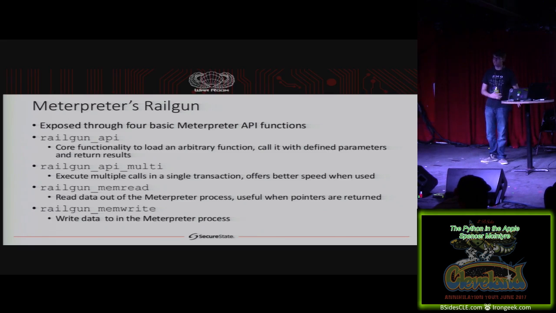We pass all of that information into that Railgun API call, and on the remote side, it's going to handle all of that for us. It's going to make that call, and it's going to give us the return value, as well as a platform-specific error code. So in Windows, you're going to have the result of GetLastError. On Linux and OS X, you're going to use libc's errno, so you get that information back out.